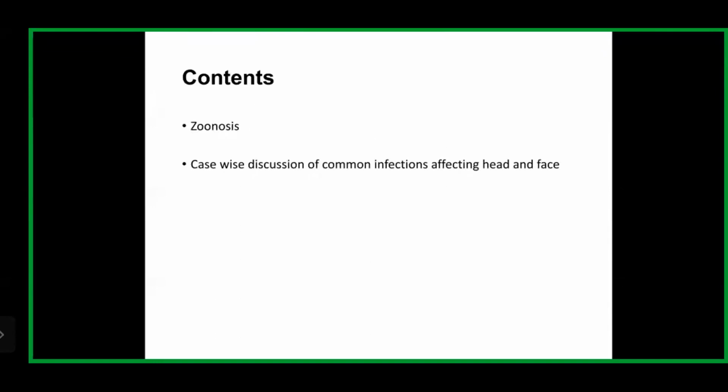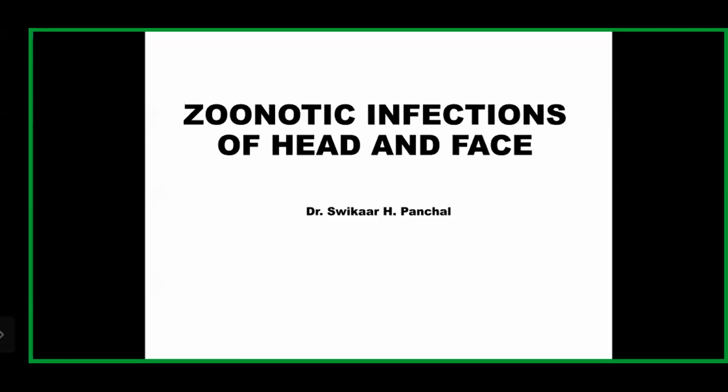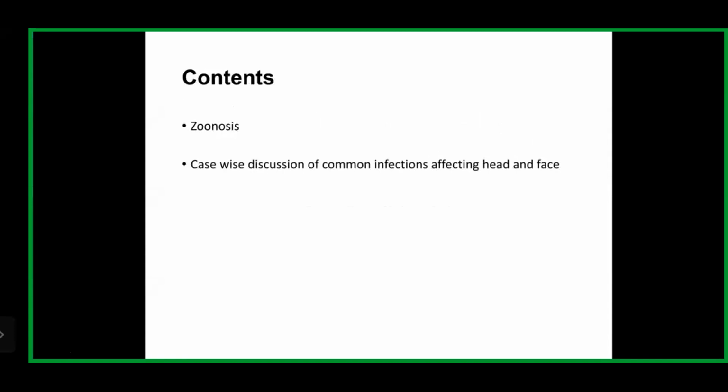Dr. Swikar. Good evening. I'll be talking about zoonotic infections of the head and the face. Contents: first we'll discuss what exactly we mean by zoonosis, and then we'll talk about the common conditions which can affect both the head and the face, which consist of a very narrow but very gray area where a lot of conditions are included, but we'll be able to discuss only the common ones. So let us move on to the next slide.